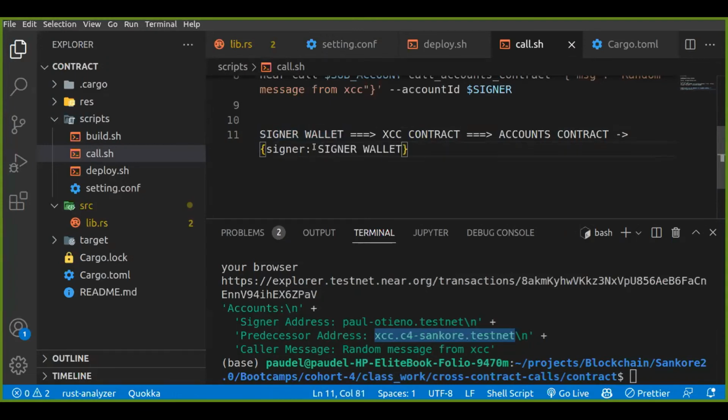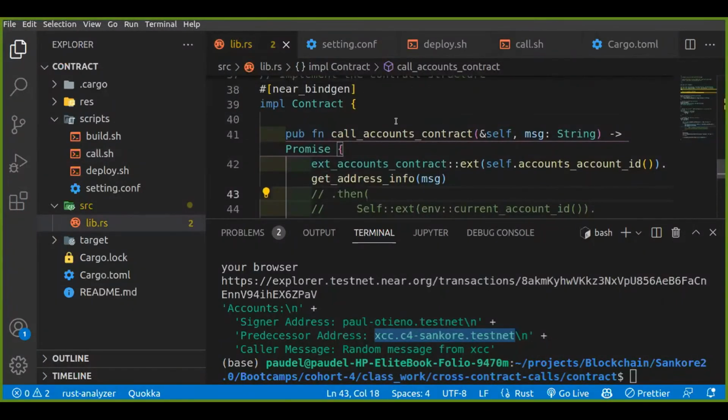So that is the first wallet address that initiated this transaction, right? Then the predecessor wallet address is going to be the immediate wallet address that initiated a transaction in this smart contract. And that was the XCC wallet. Okay.